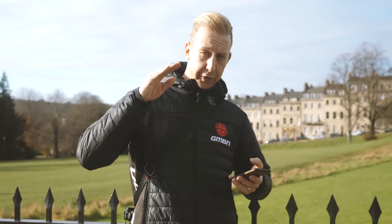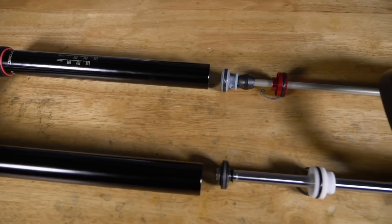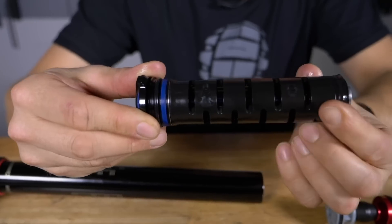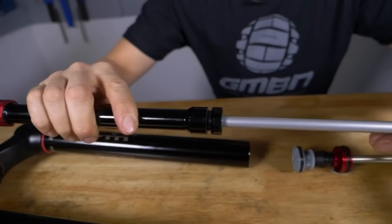There are a few things to consider here. On any suspension fork, you do tend to get a little bit of grease or residue as you compress — it's normally held underneath the wiper seals as part of the lubricant in the lower legs that makes the fork function correctly. If it's an equal amount on both legs, it's absolutely fine. If it's excessive, there could be a problem internally — your seals could be damaged and too much oil could be escaping, or worse, the damper on the inside could be blown. Unequal amounts between legs suggest a damper problem.